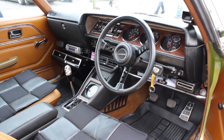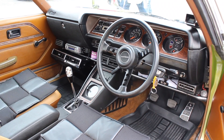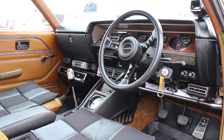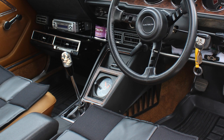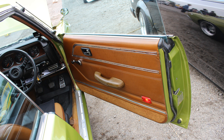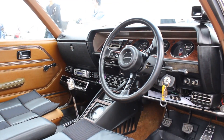Next, let's check out the interior. It's just as breathtaking as you would expect. I'm really liking the dash on this one. You've got several gauges, there's the wood grain panel insert there. You've got under-dash aircon, aftermarket stereo. Check out the gear knob — it's like a little glass orb with a flower preserved inside. Very, very interesting. But the steering wheel — check it out. That's the sports steering wheel. So clean. Was that bought off the shelf like yesterday? That is amazing.